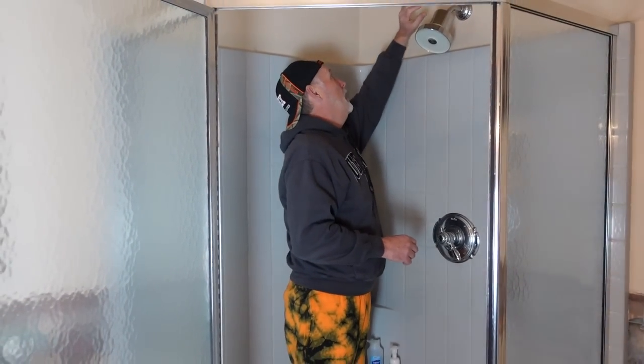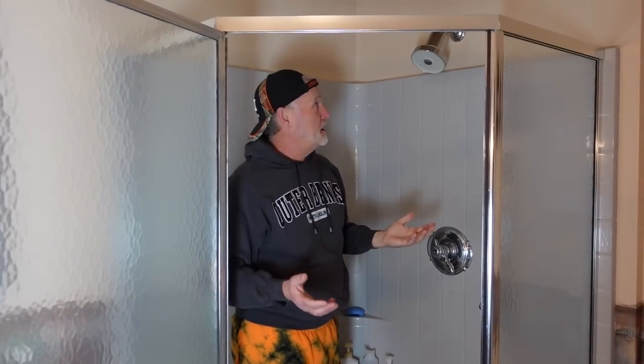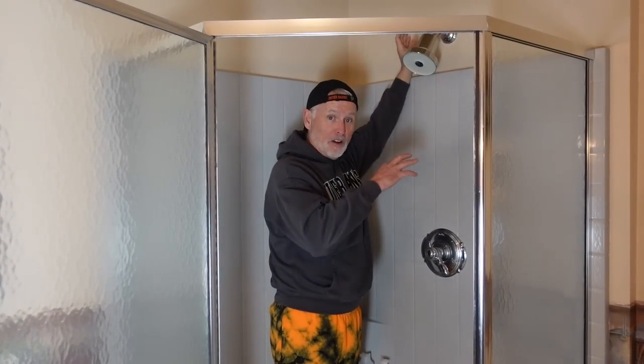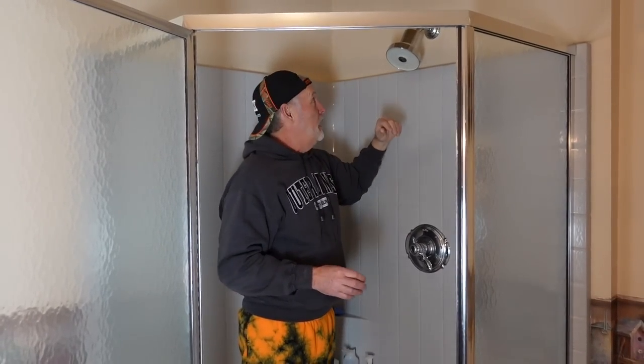He has a similar thing with a filter system. If anybody's never done this before, it's very easy — watch a YouTube video. Most of these things bolt right up to the existing stem on your water line. If you notice that you sometimes lose pressure in your shower head, there could be sediment buildup, or mildew and mold that builds up in these things.